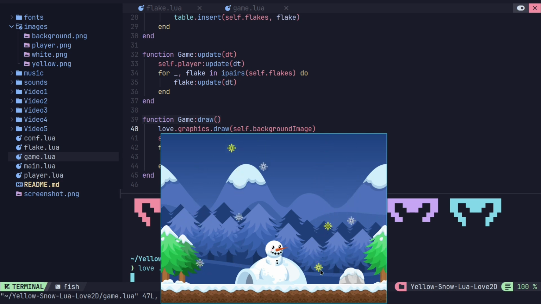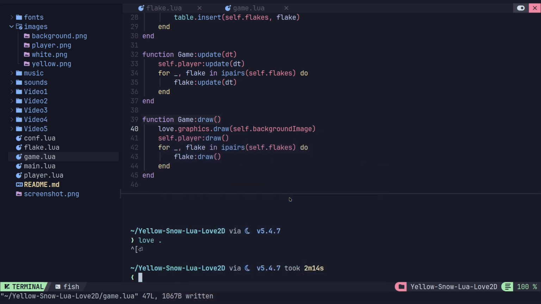But I don't need that to happen on the resets. On the resets, when it hits the ground and it resets, I only need it one screen because the game's already running now. So basically, I want the flakes to be correctly distributed. When I very first start the game, I want them to be distributed within a 2-screen size, but above the screen. And as they're hitting the ground, now we know the game is playing and the flakes are already on the screen and some of them are still above the screen. So now they can distribute evenly just above the screen. So I need 2 different setups.